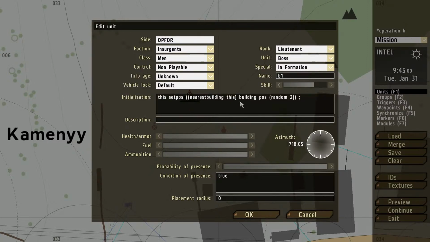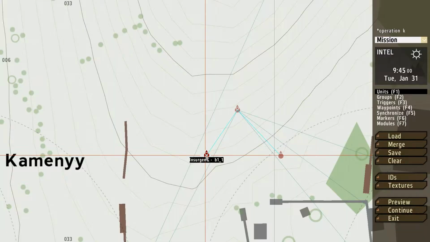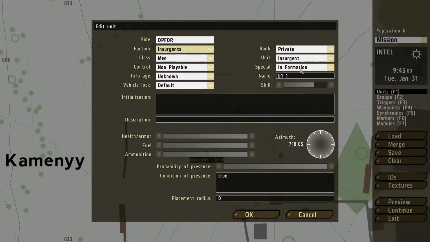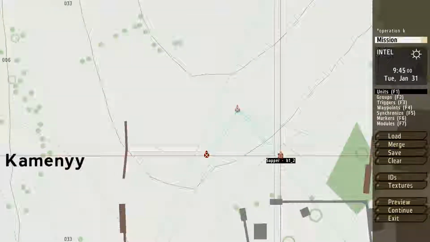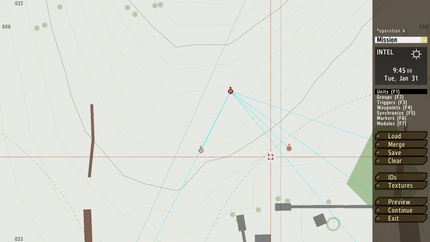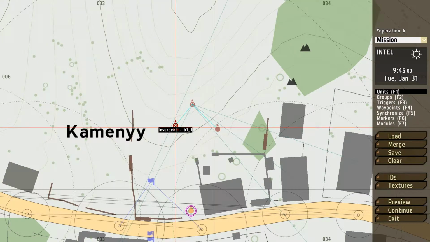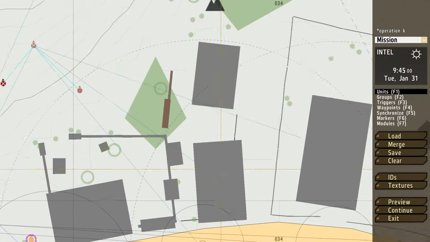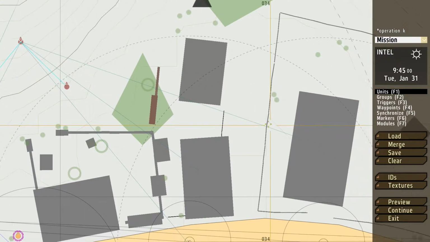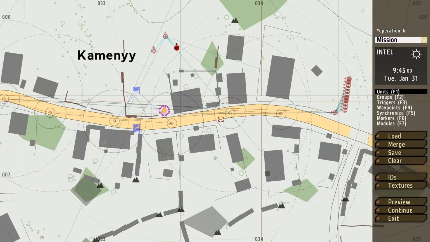So building pos has to be one word. The next thing I'm going to do is go onto these units here, and I'm going to put special information, but I'm actually going to have none. So not in formation. I don't want these 2 guys to be in formation when the boss spawns. I want the guys to run to the boss, because if they spawn, they might accidentally spawn in another house or spawn on top of the roof and die. So I'd rather have them run to the boss wherever he goes.